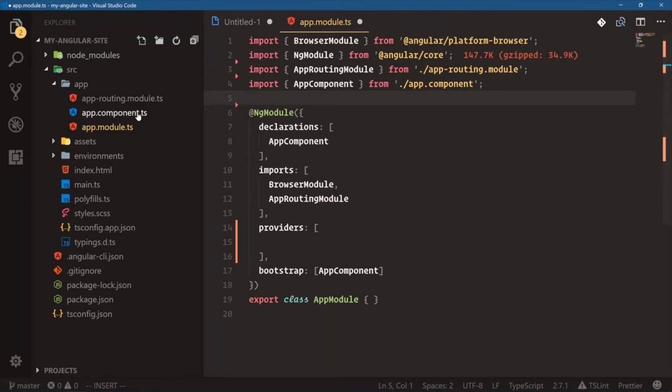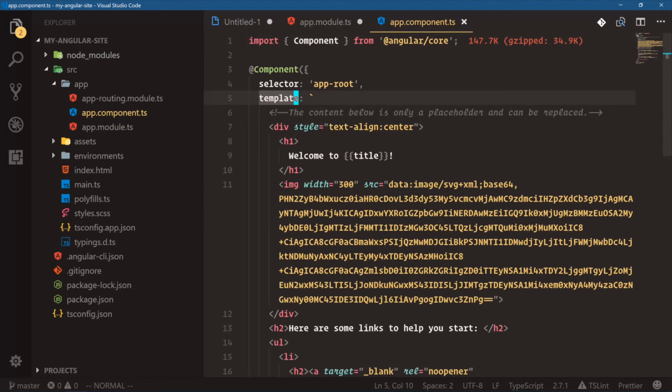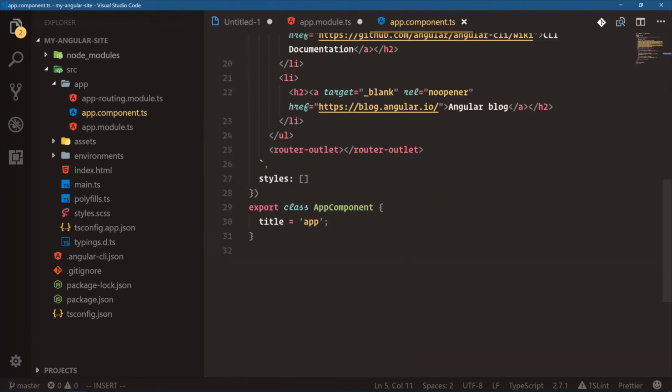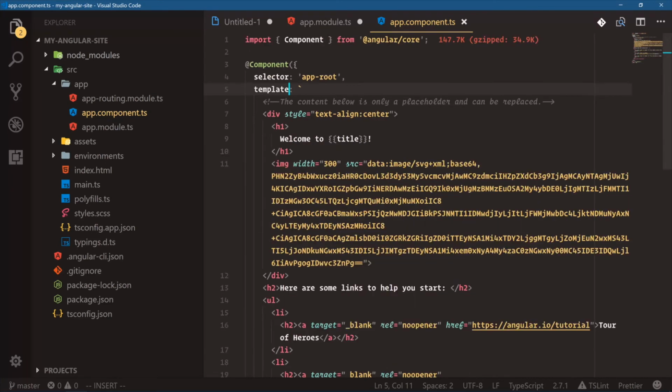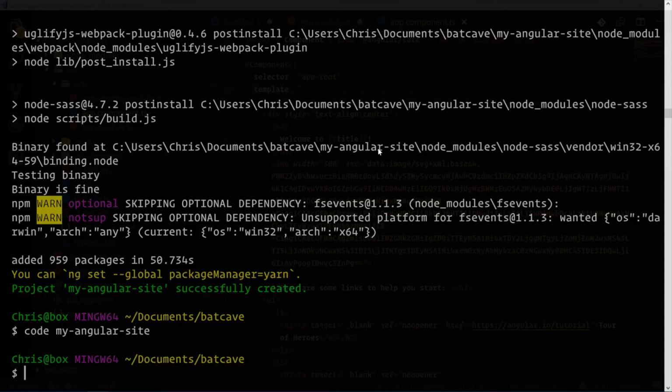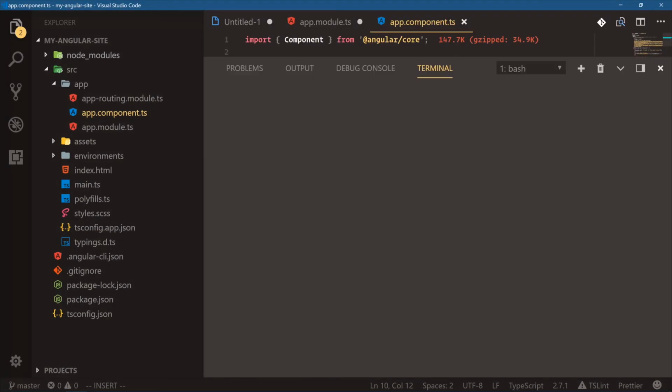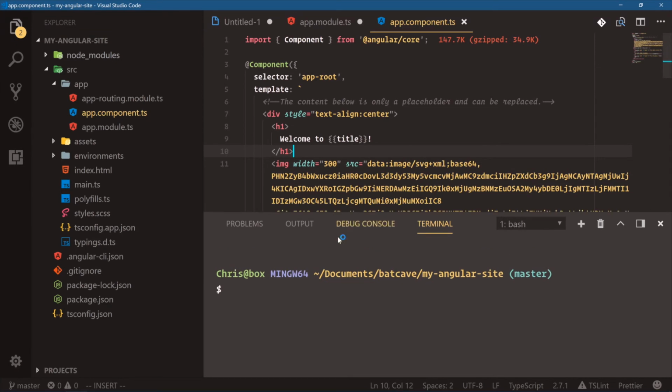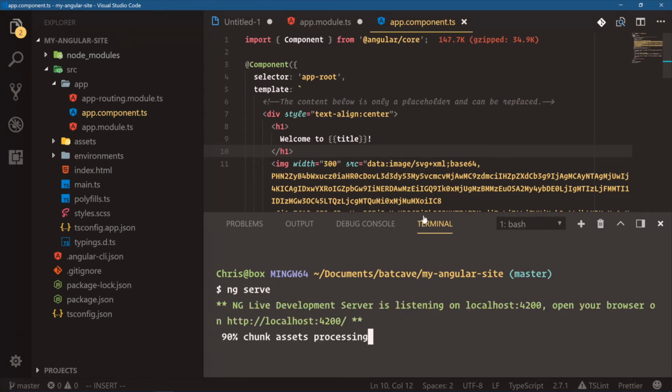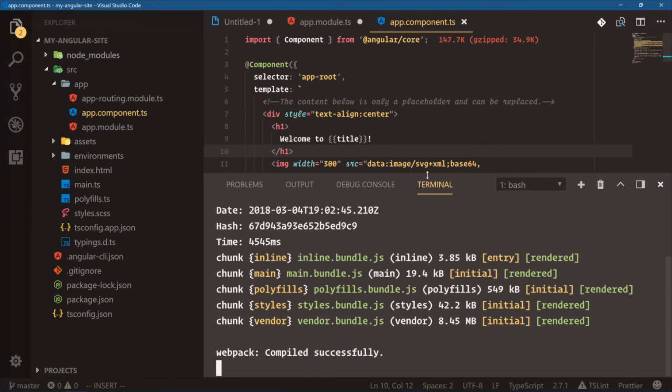Let's step forward into our component, and here is our component template right here. And actually, let's show this off. We're going to open up, well, let's exit out of this, and I want to use the built-in VS Code terminal. Now, the way that we run an Angular application, if you're using the Angular CLI, is ng serve. Now, the Angular CLI went and served our application.